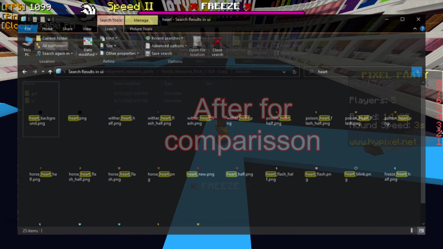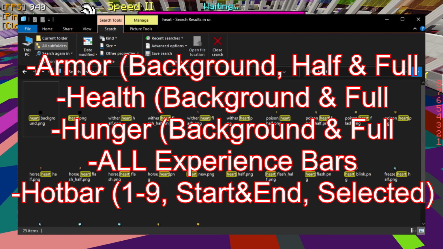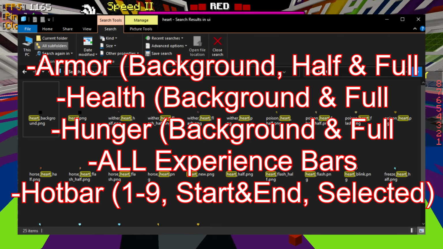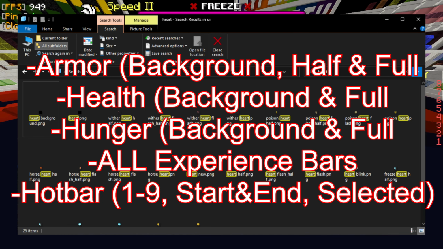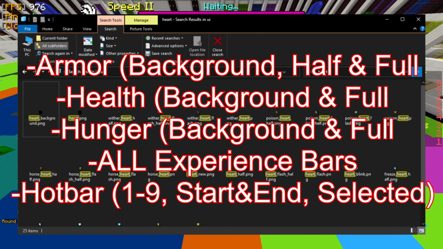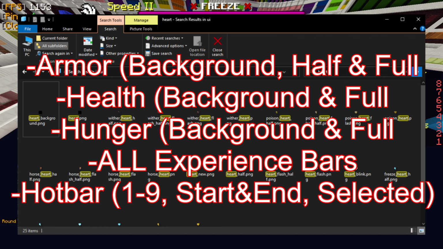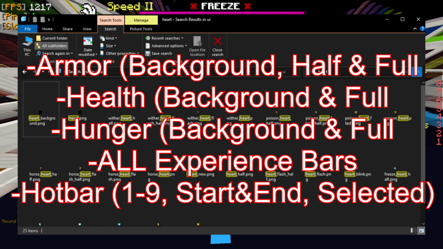Inside the UI folder, there are a couple of image files you will need to edit. Here's the whole list for those who are curious. Do keep in mind that what you see on screen just gets rid of everything that you defaultly see on the screen. If you take damage, drown, get poisoned, eat a golden apple, those hearts will still display unless you edit those files too. Now remember, you can't actually delete the file. You just have to erase the image itself.